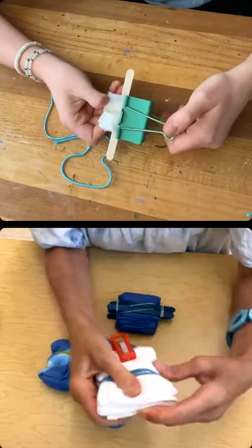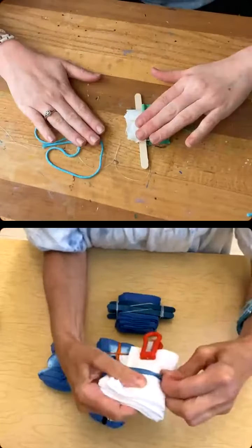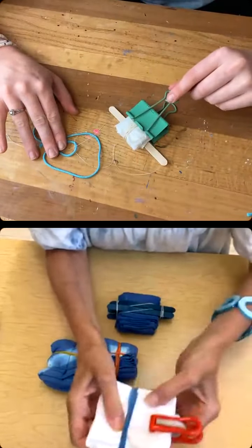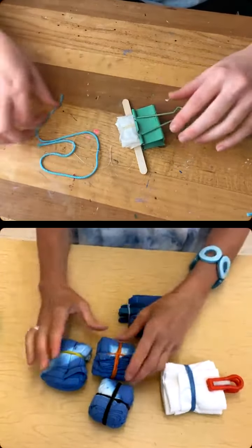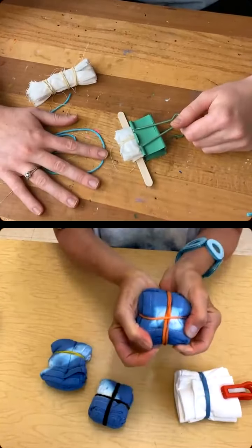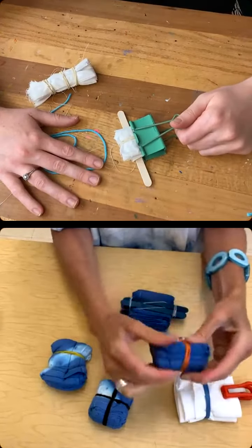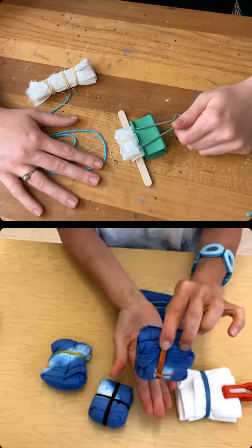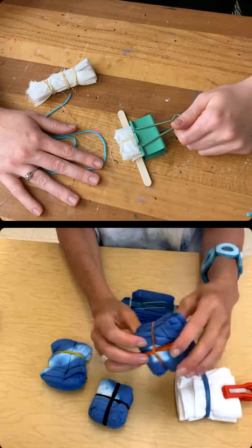Okay, love it. So the bind, the fold, the bind, and the dip are going to give you the sort of reveal for that. So I'm going to show you. This one is the box fold, and it's wrapped like a little present. And I dipped all four edges. You're just dipping it in the dye. You hold it for like 10 seconds and then you turn it. Obviously, it starts to bleed into the fabric.